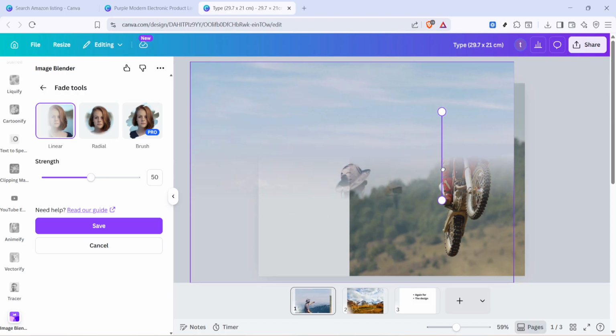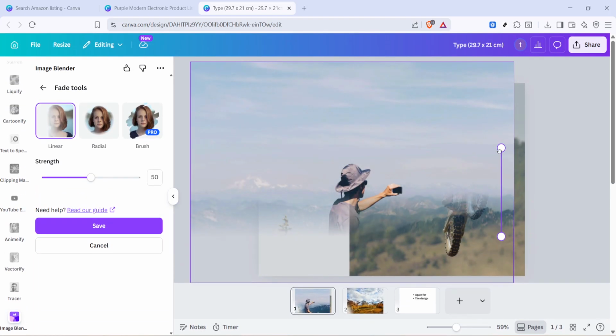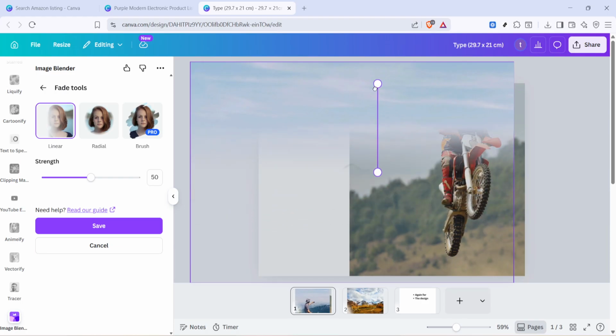If one photo overpowers the other, nudge the line towards that image to reveal more of the opposite one. For a subtler result, aim to place the transition over areas with similar brightness or color. You can also slightly reposition or resize the images on the canvas while the blend is visible, so the overlap happens in the most forgiving spot.